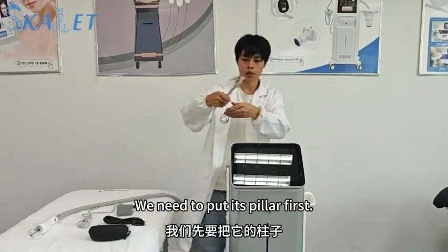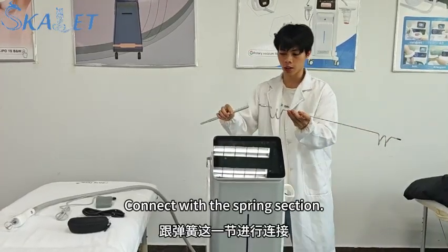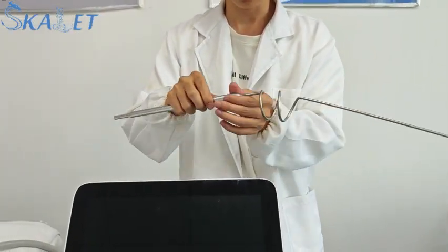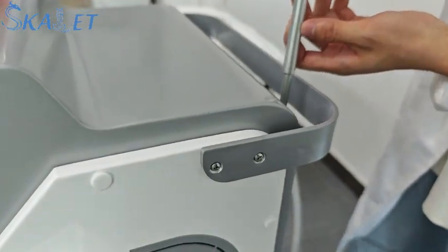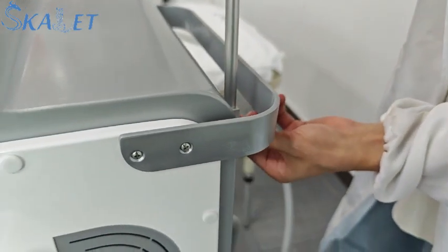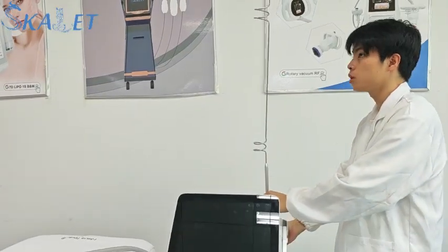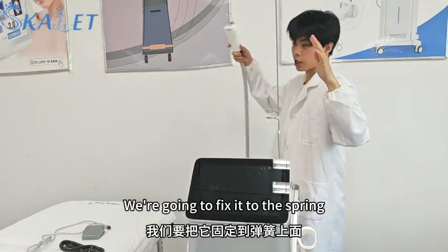Here, we need to put its pillar first. Connect with the spring section. After tightening, we connect it to this location of the host. Just plug it in here. Tighten and fix it with screws. This spring is facing forward. Try to face forward, so we can get the handle. And then the handle. We're going to fix it to the spring.